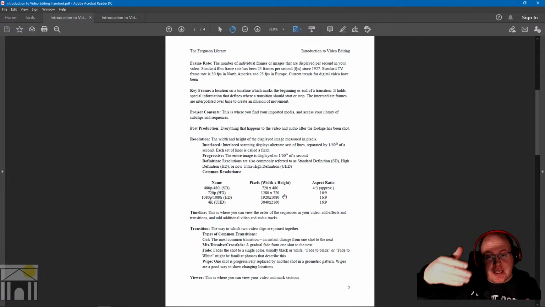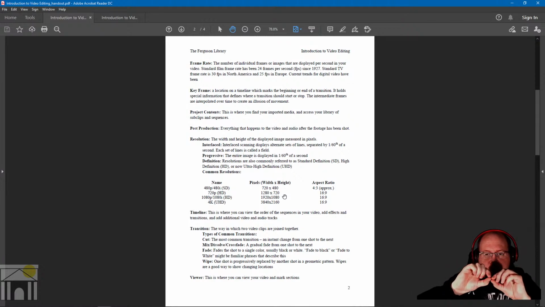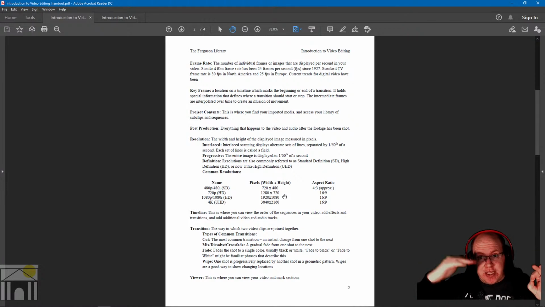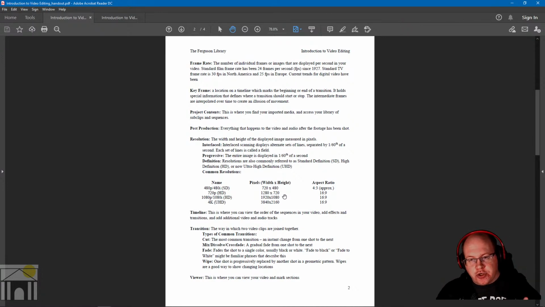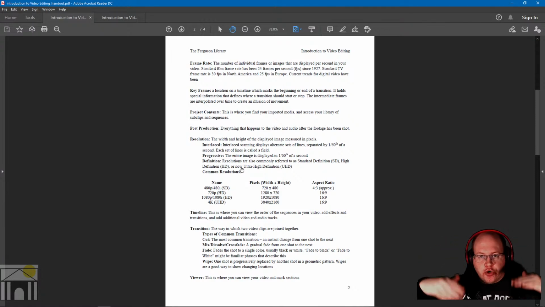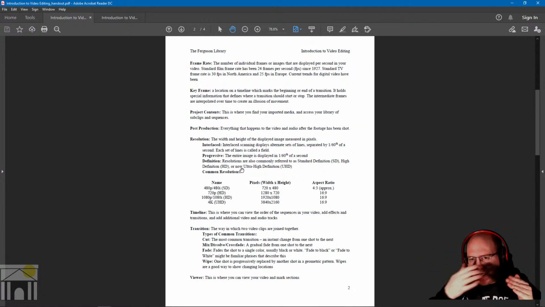And so every frame would show 360 of those lines, every other line, and then the next frame would show the other 360 lines. What that did was it meant it was only encoding half the lines at a time, which kept the file sizes down and made it easier to broadcast. But as our technology has improved, we now do what they call progressive scan, which means the entire image is shown in that one frame, that 1/60th of a second, so 60 frames per second there.